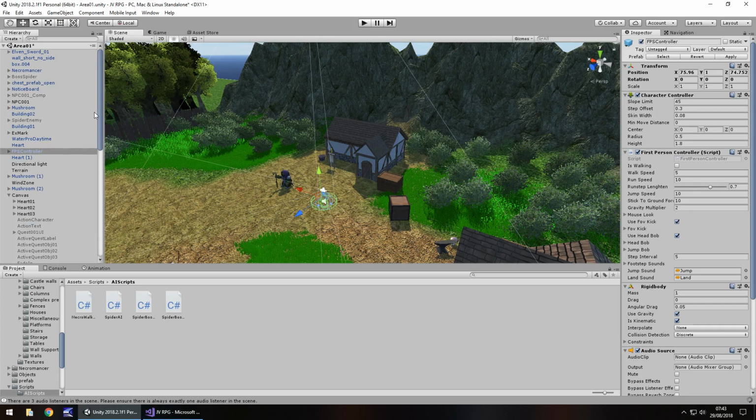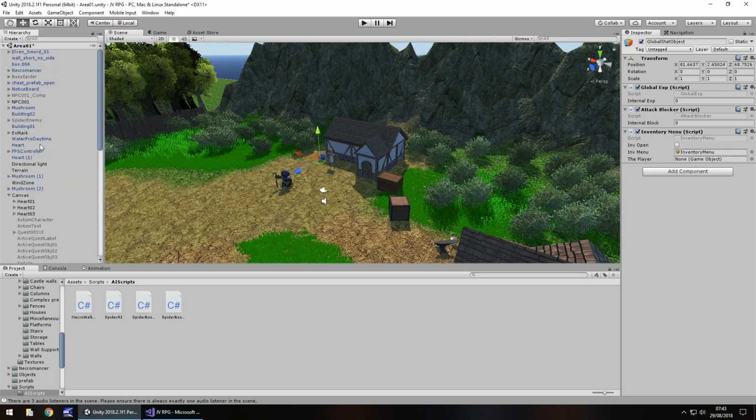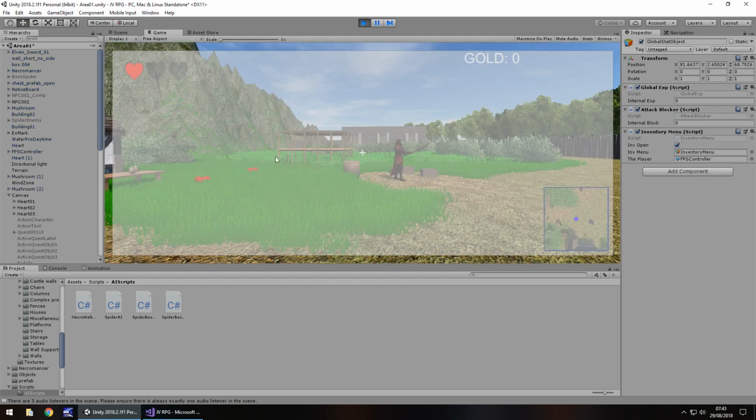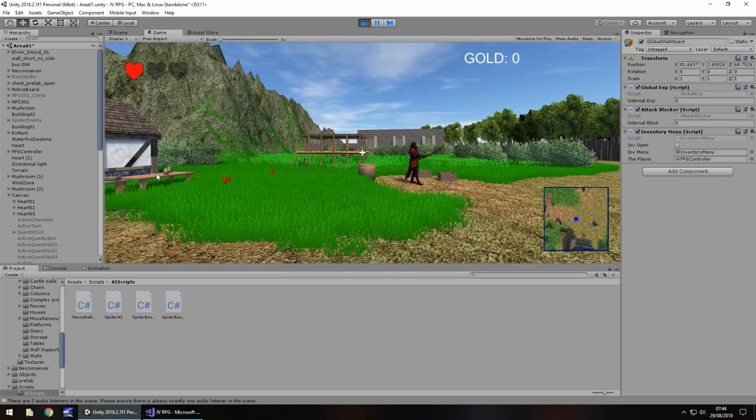And then we just need to attach the player to that variable. Once Unity's had a think, compiled it, there we go. So global stat object, and just attach FPS controller right there, onto there, and press play. And now let's bring up our menu, and we've stopped moving. So you notice the hearts as well, they just need to be set via timescale if you want them paused as well. It's entirely up to you.